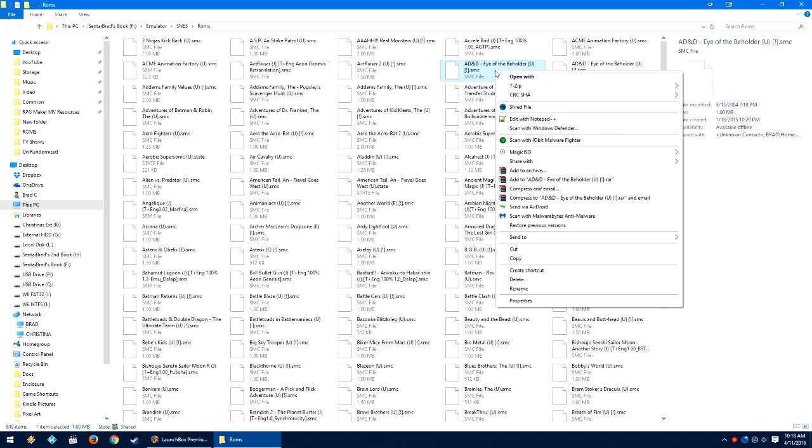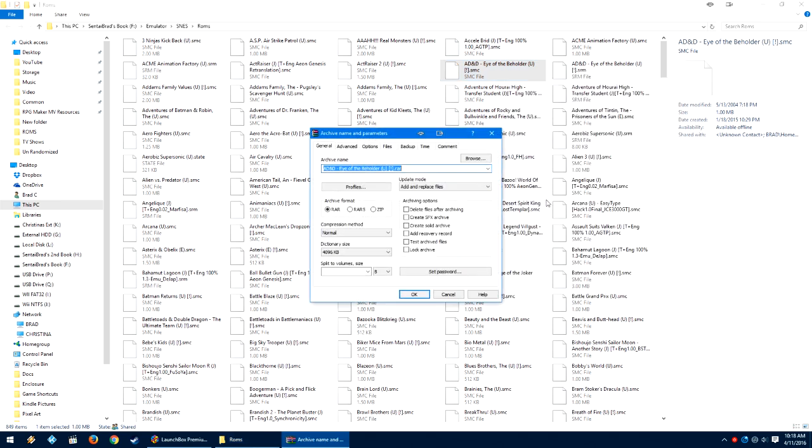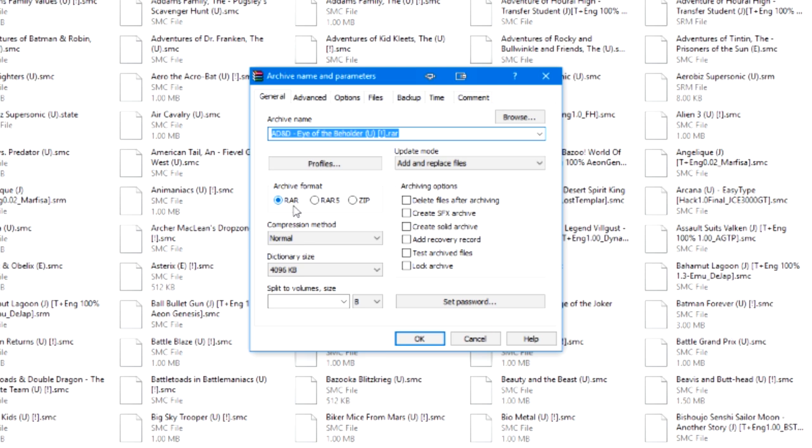So I'm going to right click the game. I'm going to go down to my WinRAR context menu item here and click Add to Archive. Now the archive format, I can select RAR, RAR5, or ZIP. All three of these should work in LaunchBox, and because I'm not using 7-zip, I don't have a .7z option, but if you do use 7-zip, the archive format will be .7z instead. So I'm going to select RAR.